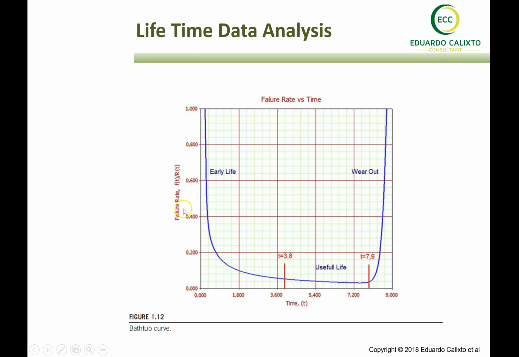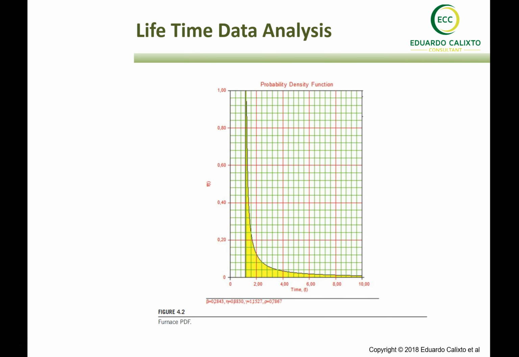Okay, so this concept of the bathtub curve dividing the life cycle in three phases is very good to explain a lot of patterns of equipment failures and also to define what we can do to mitigate the equipment failures. For example, in case of wear out, we need to implement some preventive maintenance before that happens. Okay.